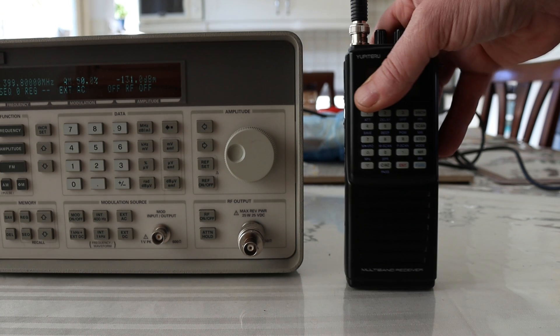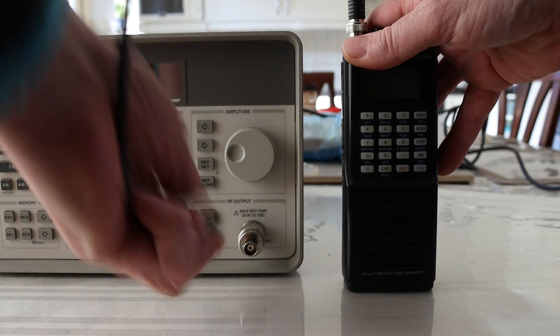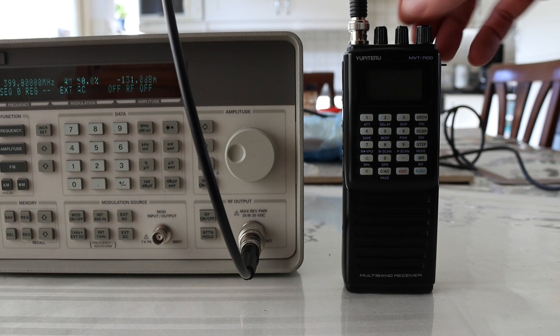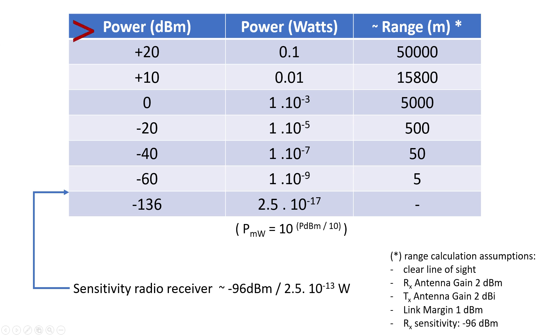By the way, if you know the sensitivity of your receiver and you know the efficiencies of your antennas and cables, you can also estimate the reception range for a certain power output level of the transmitter. And as you can see, to cover my backyard, which is only about 13 meters deep, a power level of minus 40 or even minus 50 dBm should be sufficient, so basically a transmission power in the nanowatt range.